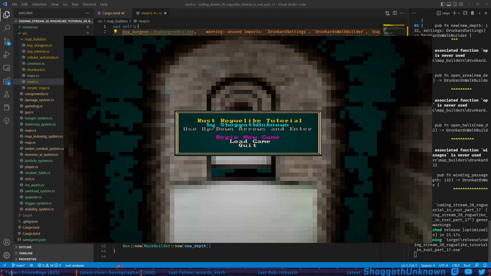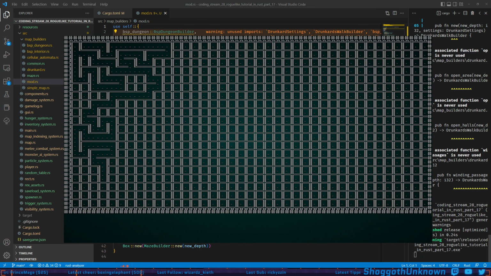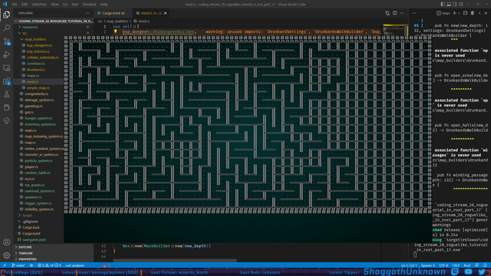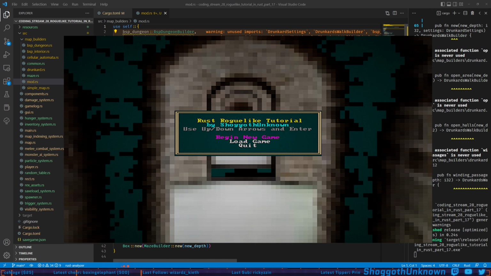Last time we did the maze algorithm, which I already launched, so let me relaunch it. We can look at a maze generate. I'm not going to run through one of these because it actually takes quite a while to navigate, but it spawns enemies, it spawns items and stuff, and it works as you would expect. So there we go. We had a quick maze generate.